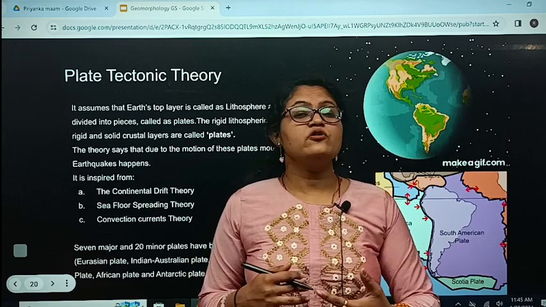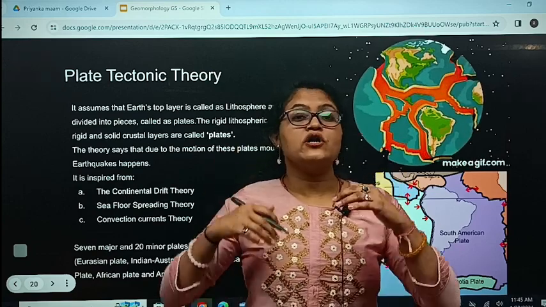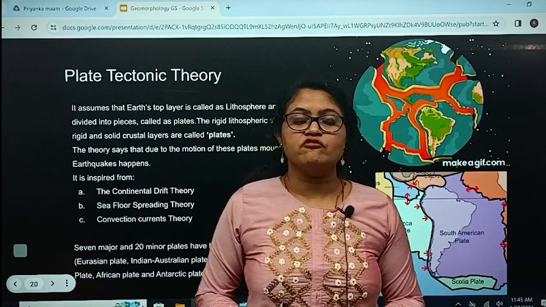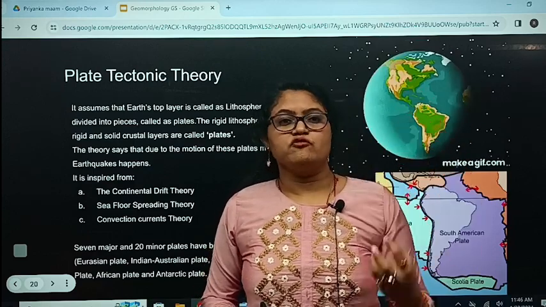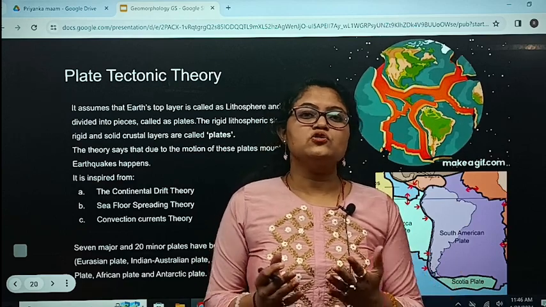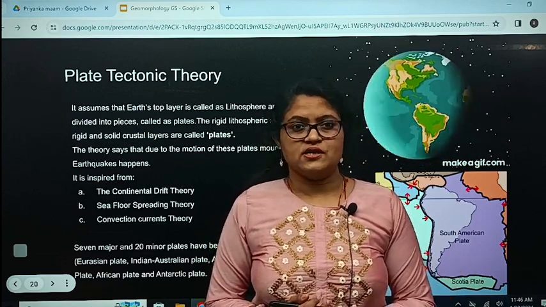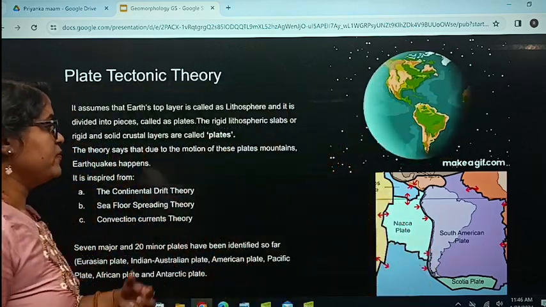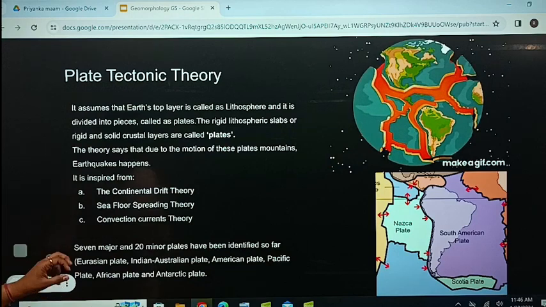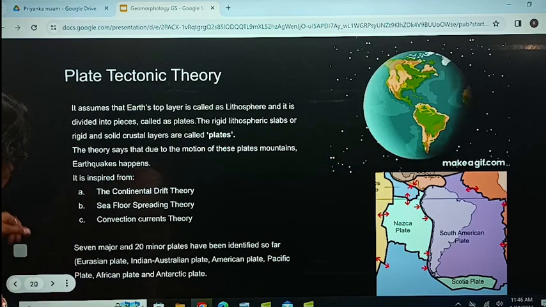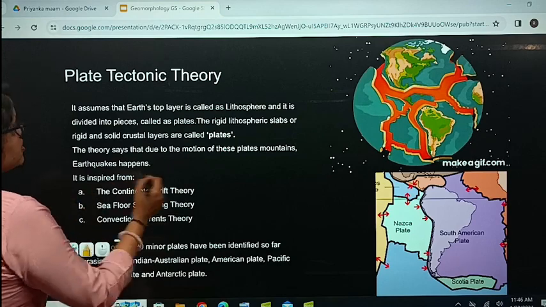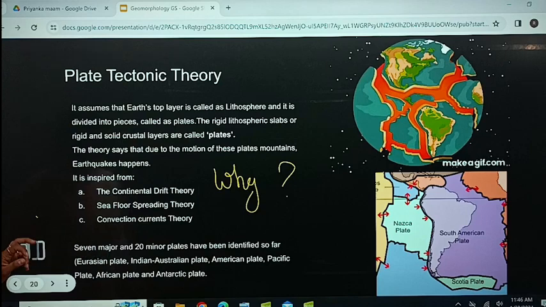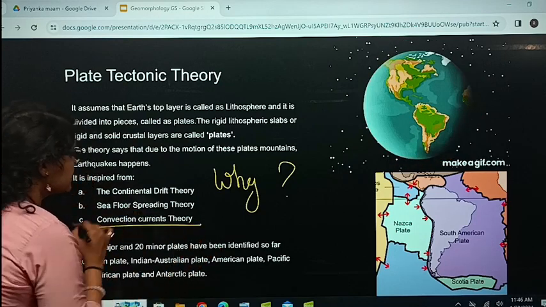He couldn't understand that such a strong force is not outside the earth but inside. He thought that the gravitational pull of the sun and moon, or the pole-fleeing force, or other things were enough, but all those were based on assumptions and not accurate. Hence we study the more refined theory. These are the plates, and what actually answered why the continents move? We understand that by convection current theory.